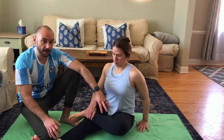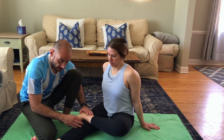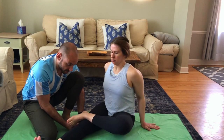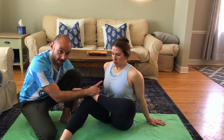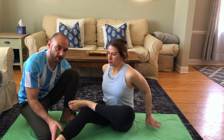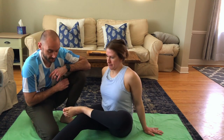So we're going to start with the left side. Go ahead and bring your left heel and foot up a little bit above your right knee. And now the more you slide this right heel up and the more you lift this right knee, and the higher this left leg gets to your body, the harder this is going to be, okay? So find a nice, easy starting position, because let's get a bunch of repetitions in at a little bit lower intensity than just trying to go as hard as possible right away, okay?